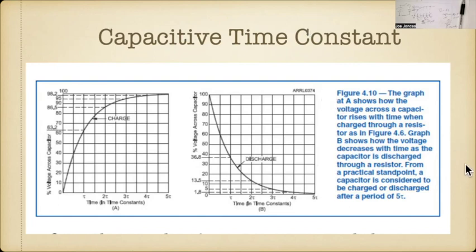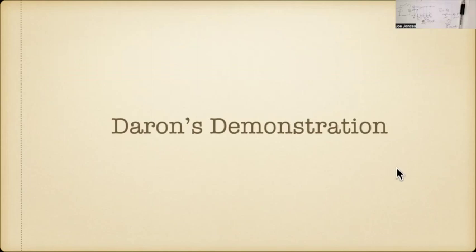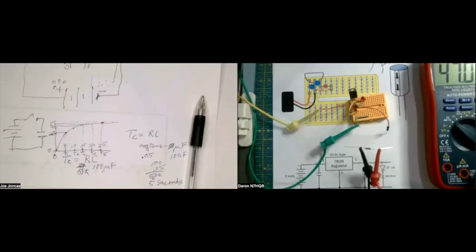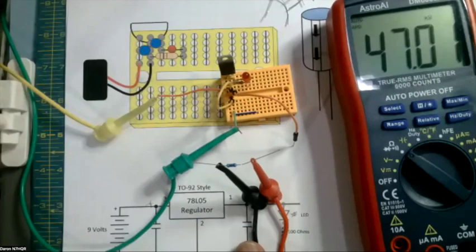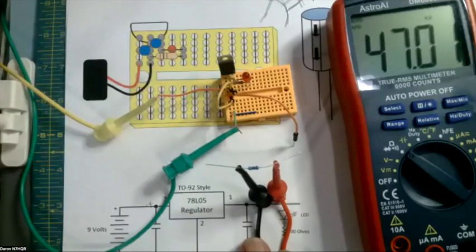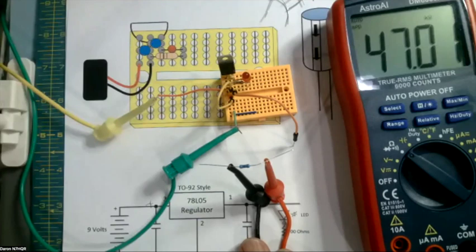So now moving to the next slide. Darren, you're on. Well, Joe, we're kind of shooting from the hip here. We'll see. We have a 47K resistor. So we have our 47K resistor. And help me out. How do you want to build this, Joe?